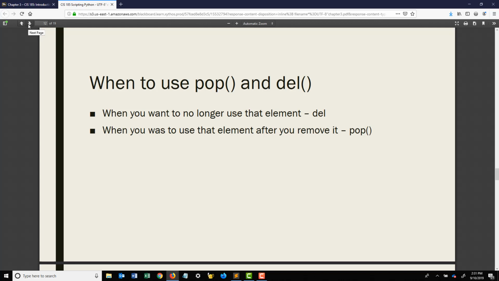Then in 3-7, shrinking guest list. You've just found out that your new dinner table won't arrive in time for dinner, and you have space for only 2 of the guests. So start with 3-6, add a new line that prints, sorry, I can only invite 2 people to dinner, for example, and then use pop to remove guests from your list. Print a message to that person letting them know how sorry you are that you can't invite them to dinner. Okay, so pop, you can use it to remove a person at the very end of the list, or you can pop it off in certain positions.